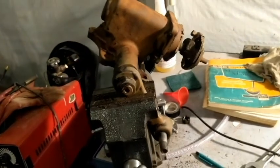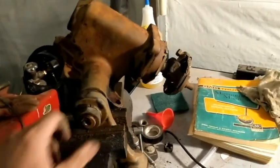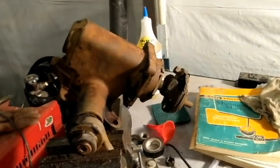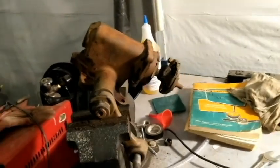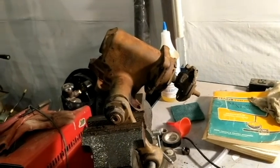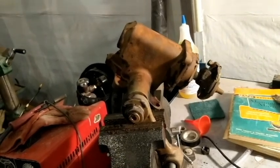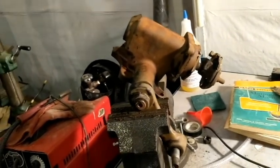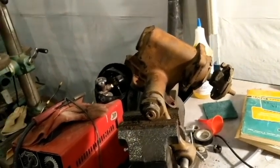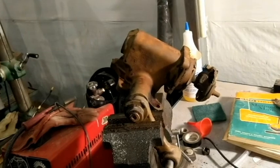So, basically the point of this is that I have no idea. This could even be left-hand thread as far as I know. I mean, I doubt it. I don't know why, but maybe it could be. I'm going to wait till my new manual comes in and check it out, make sure I know what I'm doing. Plus, between now and that point, I could come up with a socket. I think that's probably 1¼ inches. I'm going to need it anyway, so I will probably do that.